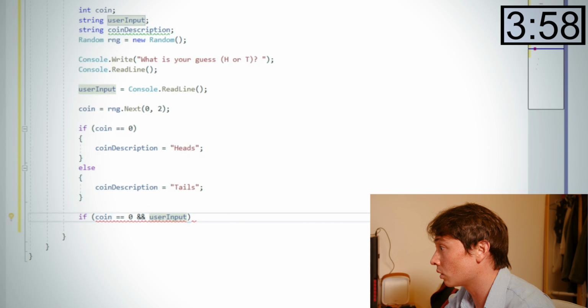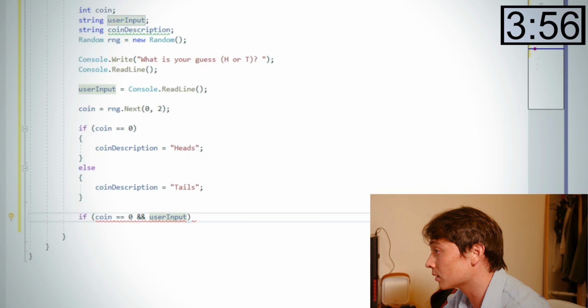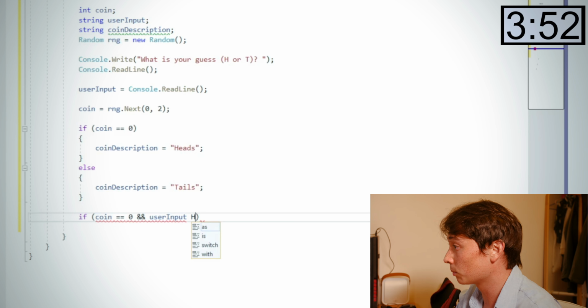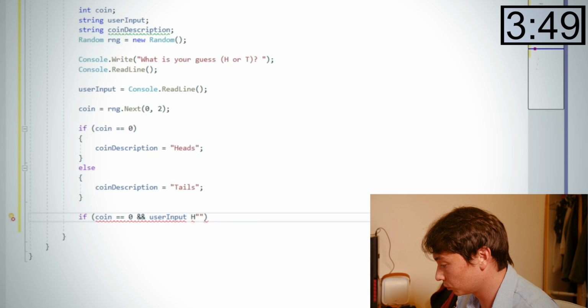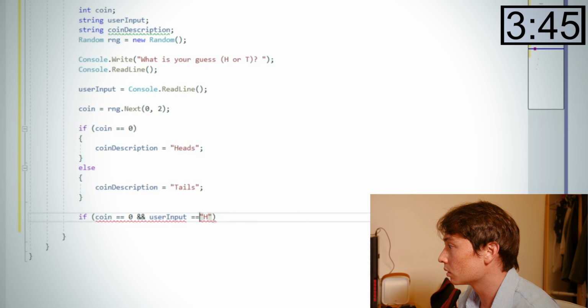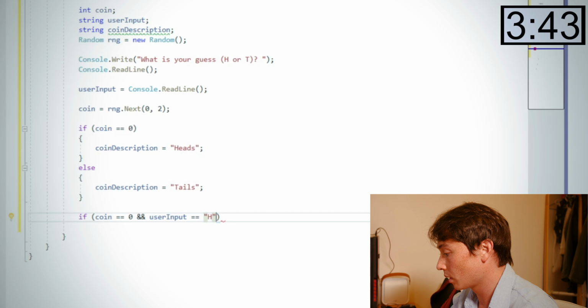So if the coin is 0 and the user input is H, yikes, right? Then they've won.